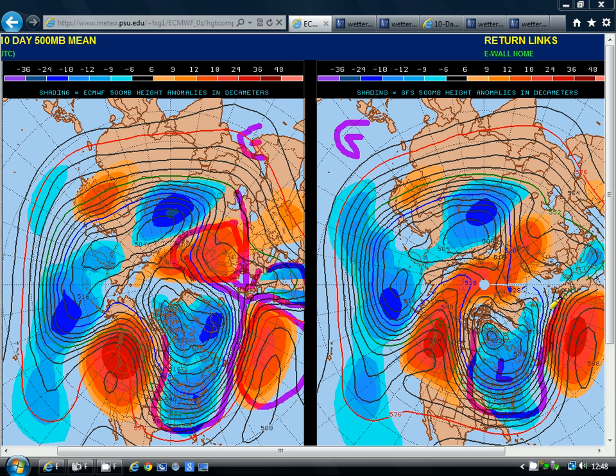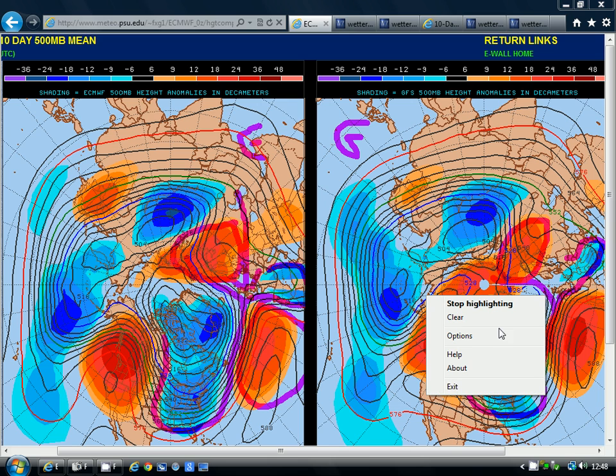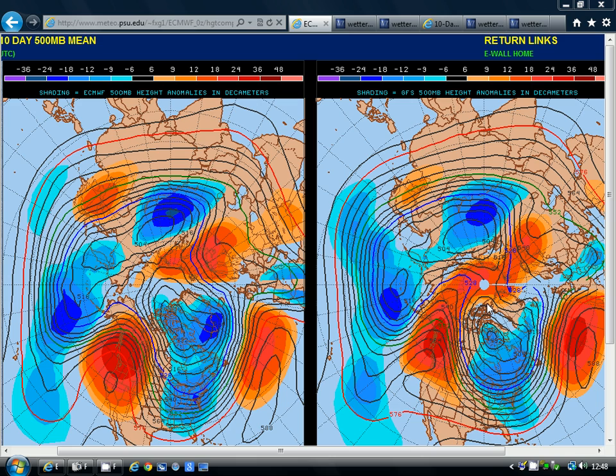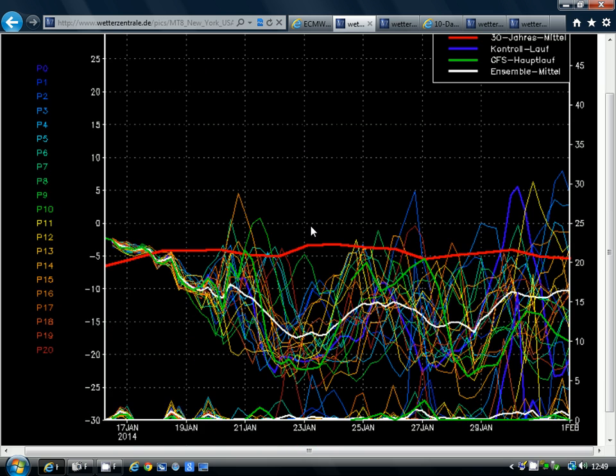And then again, it's the idea that when we get to the British Isles, we've got the blocking area of high pressure up to the northeast, so the jet stream is sort of splitting with some of the energy going up to the north and some going down to the south around that cut-off area of low pressure. So both sort of in agreement about the overall pattern for the next 8 to 10 days, but it's very, very subtle differences that will make big differences to our weather.